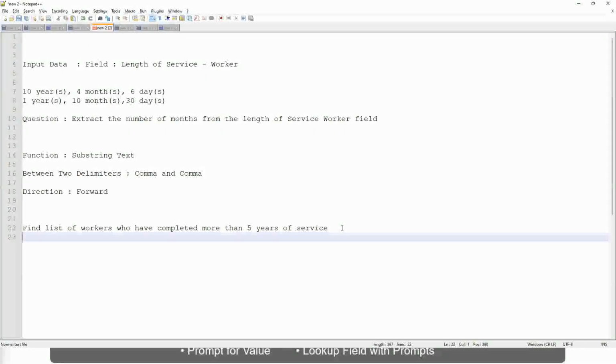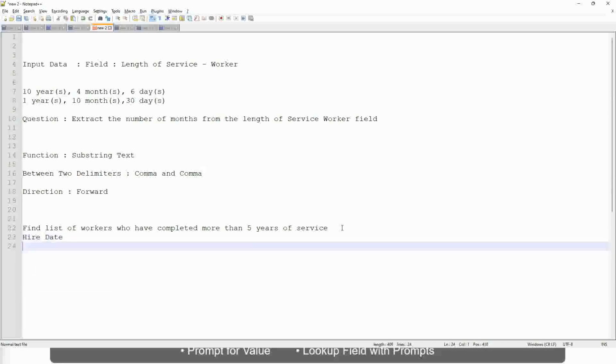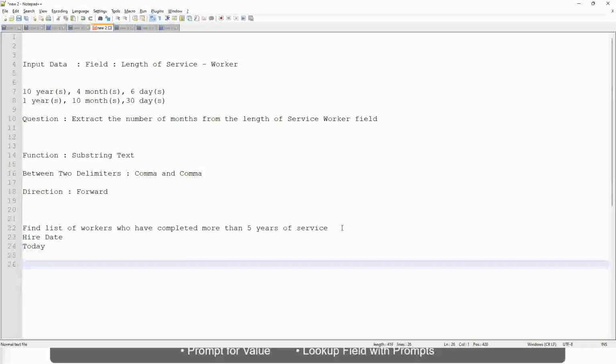From the hire date till today. Yes, so you can use hire date, right? You can have today, right? And then, what can you do? We just did some calculations like that. Date difference. Date difference, right?